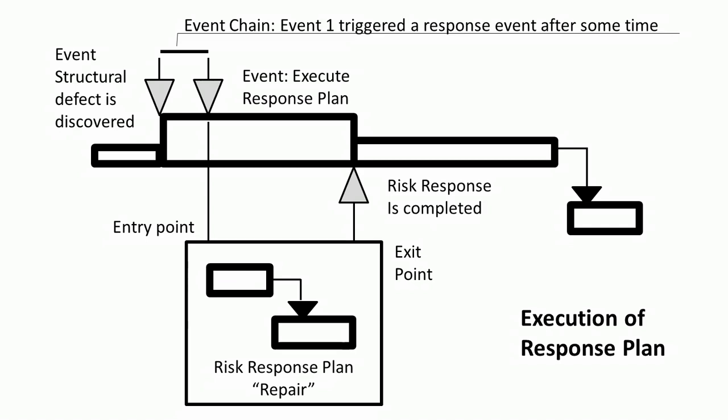One event assigned in one activity can execute another activity or group of activities. In many cases, it triggers a risk response plan. For example, the event is a structural defect is discovered. This can cause one or more activities, such as repair. Events can cause other events to occur either immediately or with a delay. The delay is a property of the event subscription. The delay can be deterministic, but in most cases it is probabilistic. Also, risk can be transferred from one activity to another.